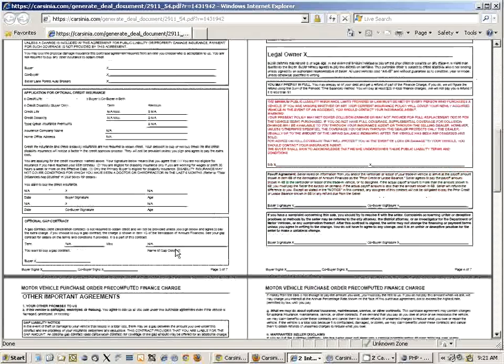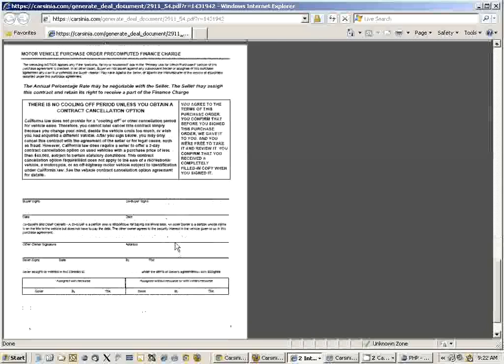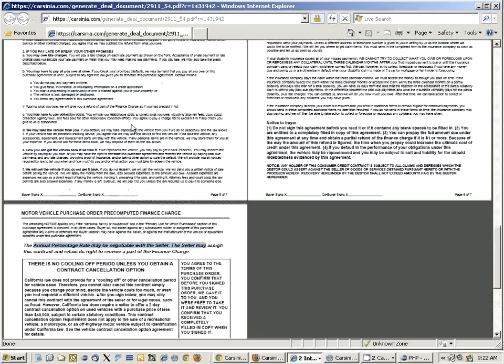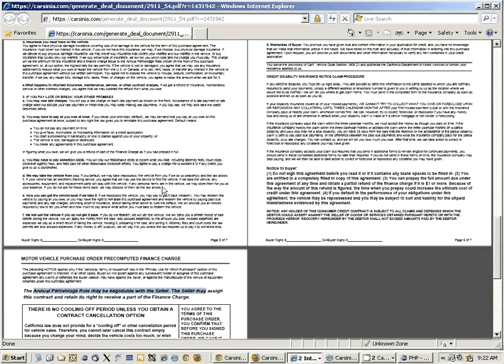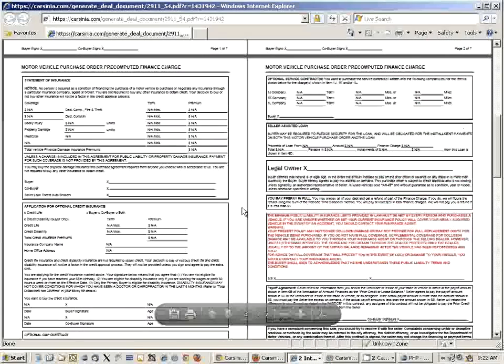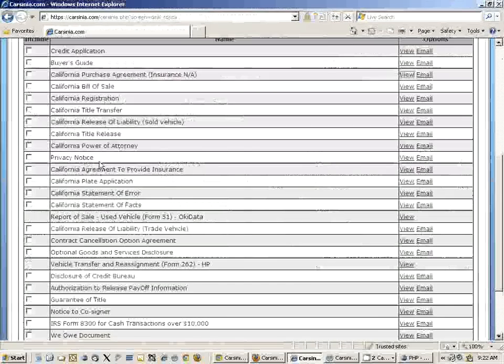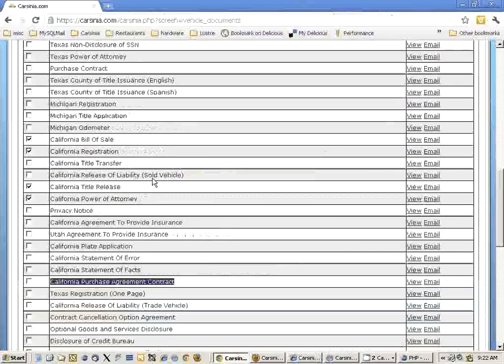You can see that there's a lot of different fees and different terms and conditions that are entered. And California law is pretty specific as to what you can enter here. Like this section that has to be right above the signature line. This has to be visible with at least 10-point font. This text has to be in red, and all that stuff.